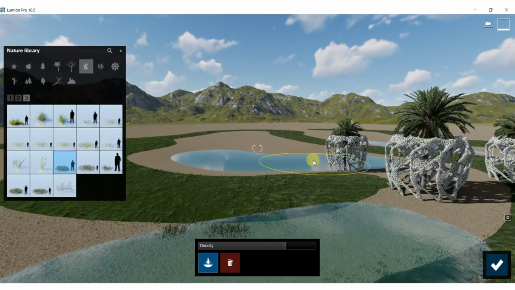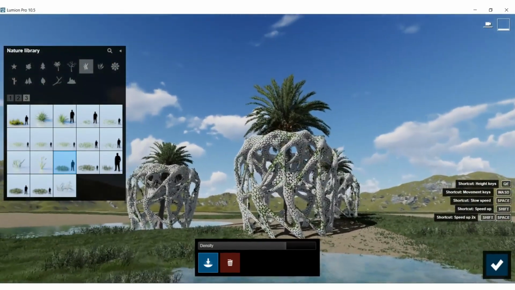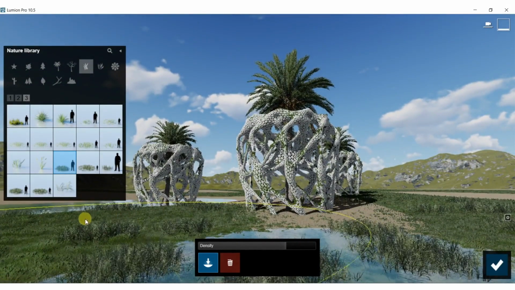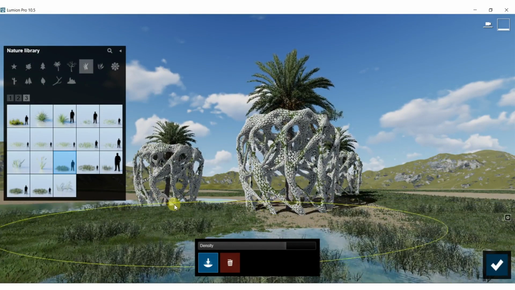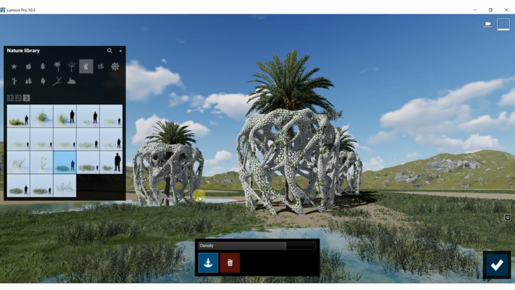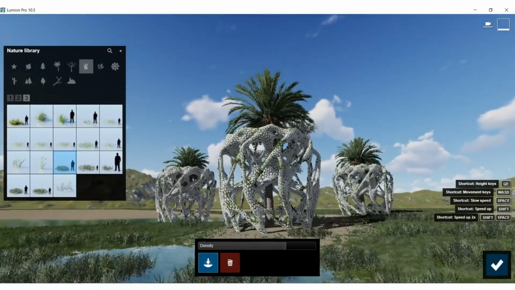Not too shabby. I don't mind if it's in the water, honestly. Get some out here. So that's looking pretty cool. Kind of like these cocoons or something. All right, hit OK for that.